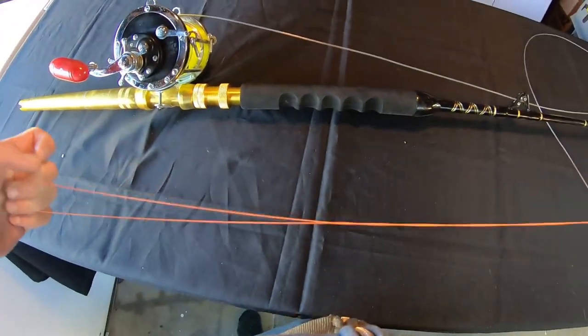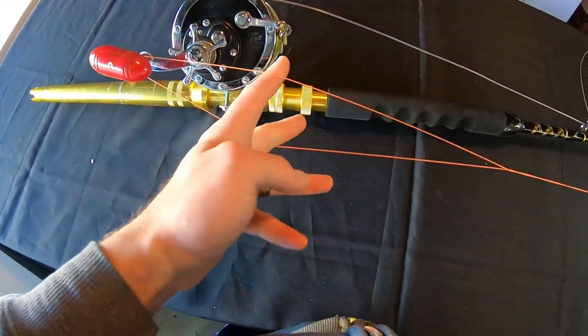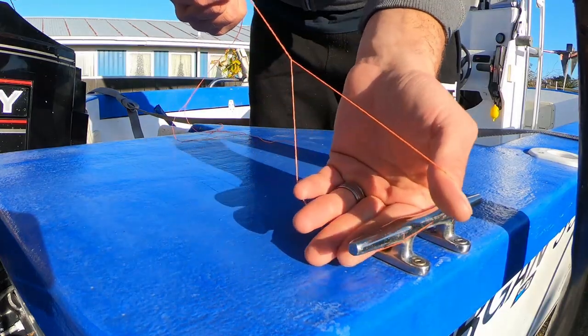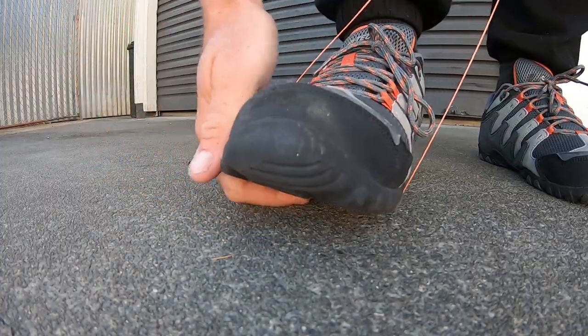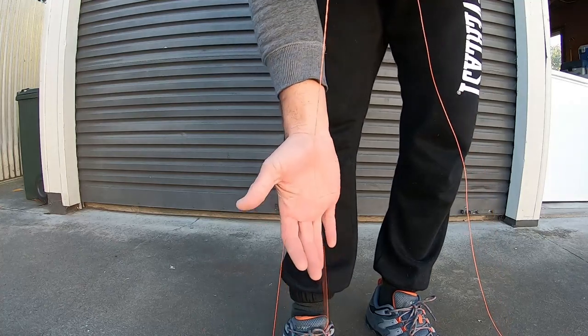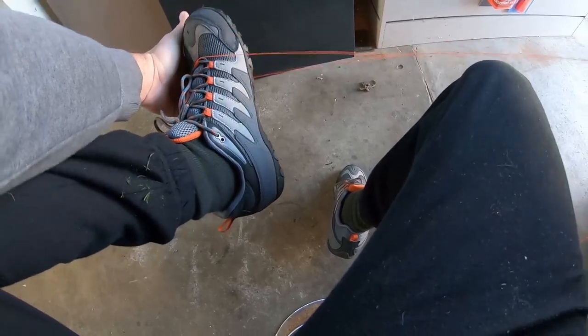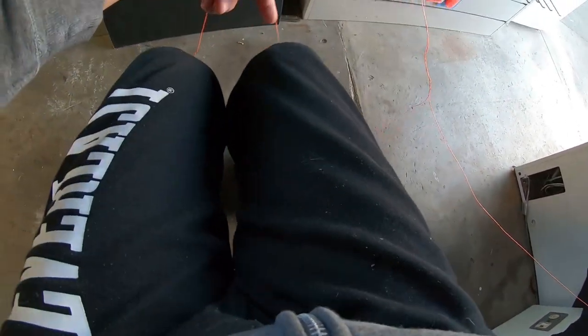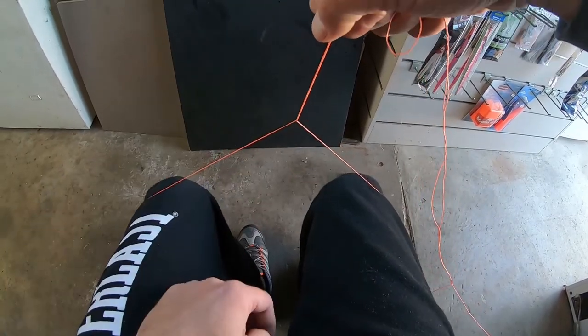We now need to create some tension on those twists, and there's a few ways of doing this. Number one is putting it around the handle of your reel, or you can wrap it around the cleat on your boat. You can also step on it with your feet and then pull it up with your hands creating tension that way. Another way would be sitting down, and then you can put both your feet through the loop and put it up over your legs, and then when you open your legs that would put tension on those twists, leaving your hands free to work with.